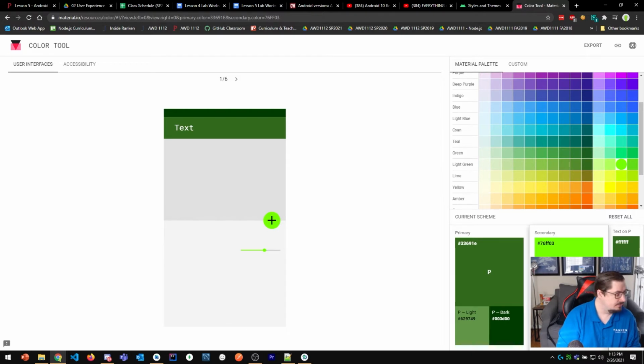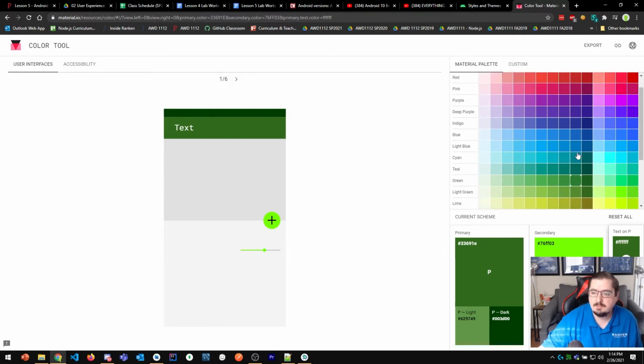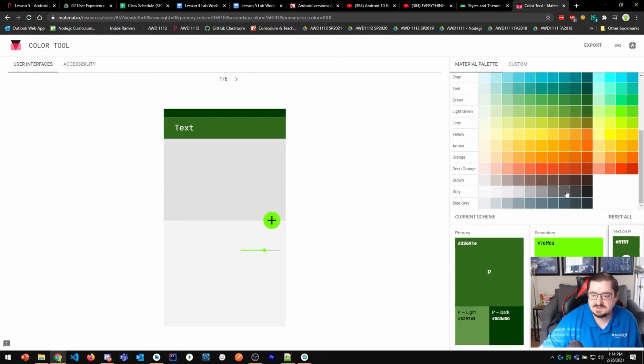Does it ever suggest something other than black or white? Nope. It's always black or white. And that's the rule that you should follow for text. Text should generally be strictly black or white. That way you get the most readability out of it. Yes, it's possible to pick other colors. It is possible to change that, but it is recommended that you don't. So for instance, here I could go and pick a darker color, but as I do that, you can see the text becomes harder to read. Do you see that?